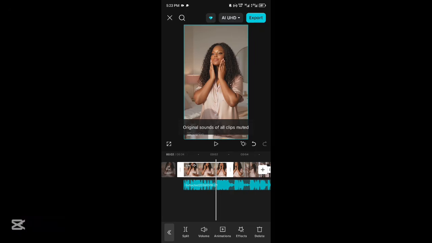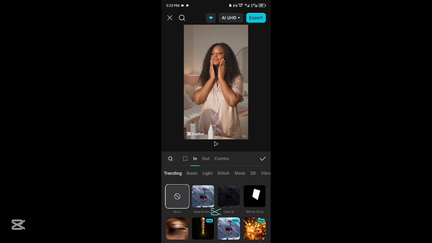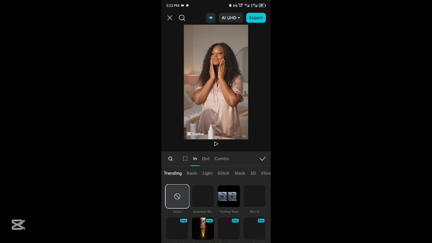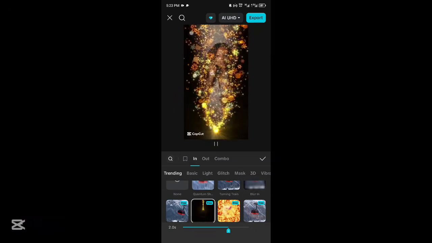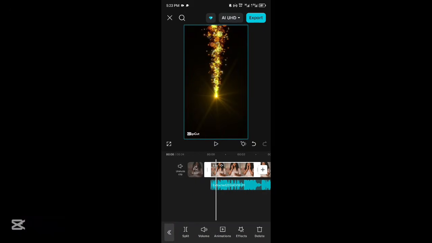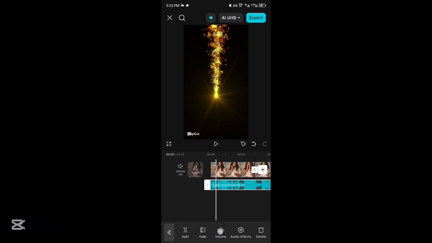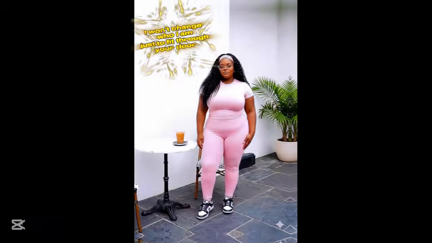Thirdly, camera movement. Use keyframes to slowly move the images across the screen. Tiny movements make a huge difference. The goal is simple: keep the screen active, never let it feel dead.